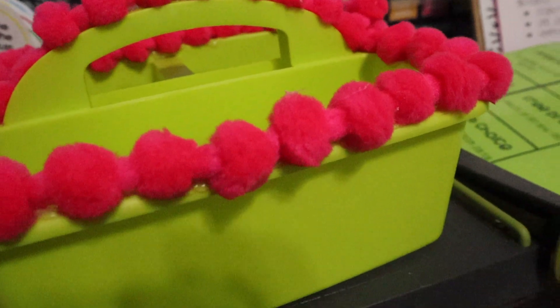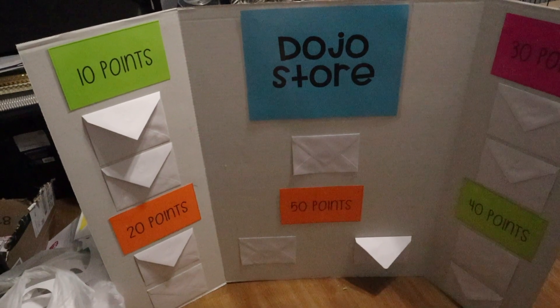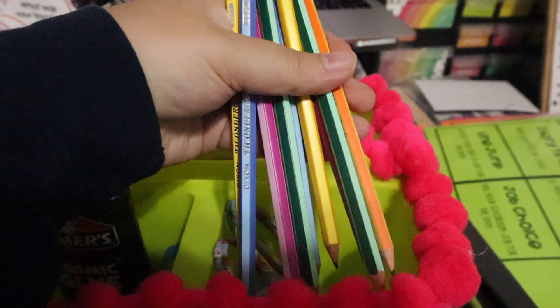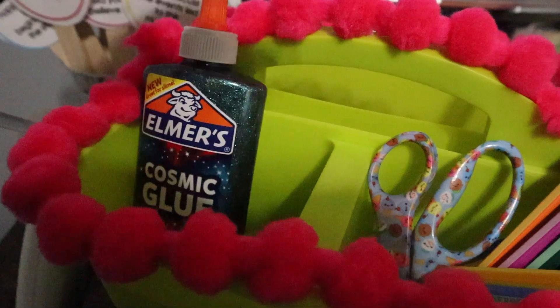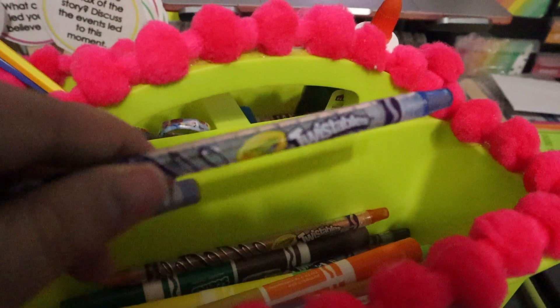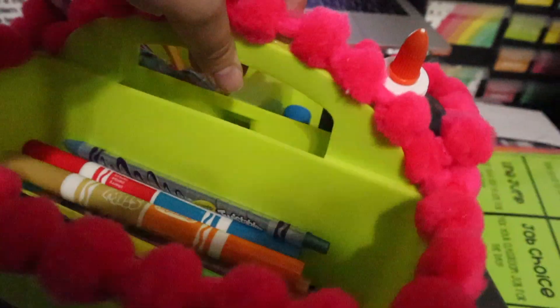I also want to show you my dojo store. It's just a simple tri-fold board. I put 10, 20, 30, 40, and 50 points with little envelopes, and I'm about to cut out the coupons to put inside. Here's what I have in the VIP caddy: colorful pencils, cute ice cream scissors, cosmic glue, and scented glue sticks — four of them. On the other side: double-sided scented markers, twistable colored pencils, and glittery crayons. I think it's really fun.